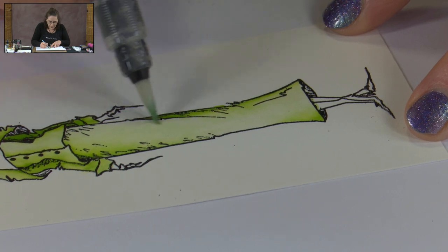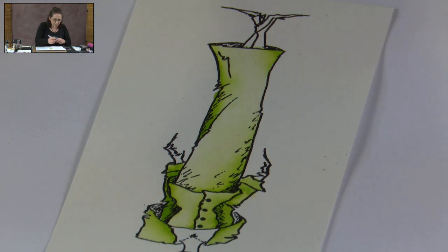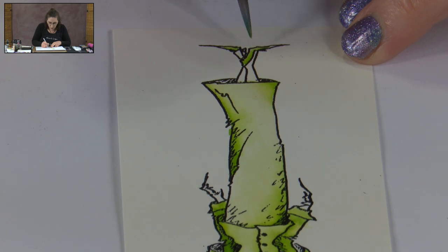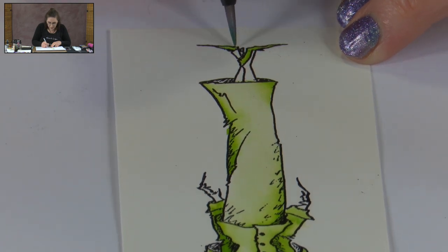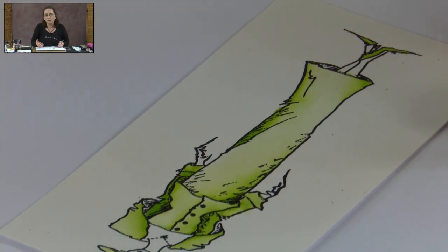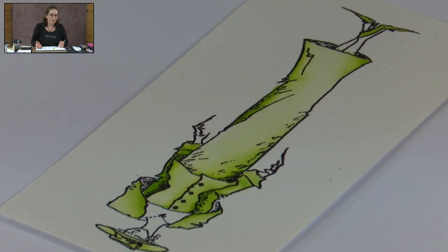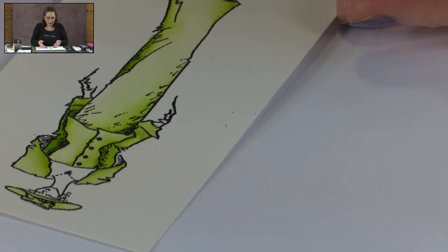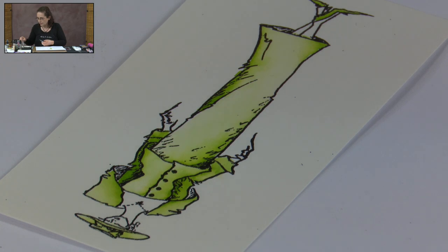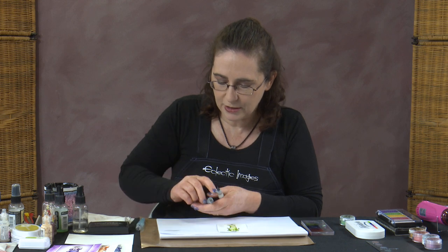The same metallic colours are going to work beautifully with other Collider Colour pads as well — you can see just how many different colour combinations you're going to get by mixing your metallics with your Collider Colour inks or your Catherine Pooler inks. Both are lovely water-reactive, water-soluble inks, so our metallics will mix in really well with those too. You would just tap the ink pad onto the acrylic block the same as I've done with the Collider Colour ink. Now I'm going to add some flesh tones, so I'll give my brushes a clean and rinse them out with some water.